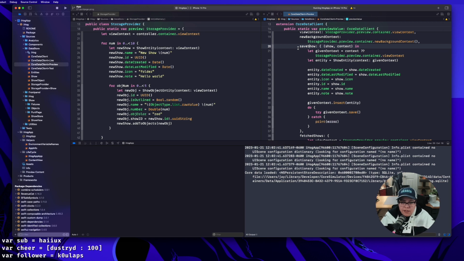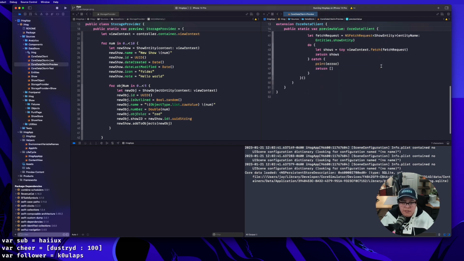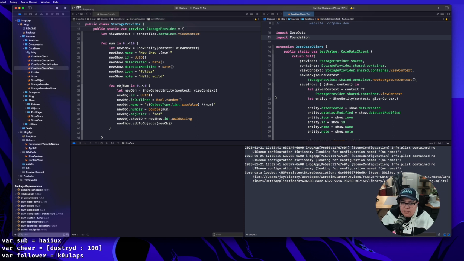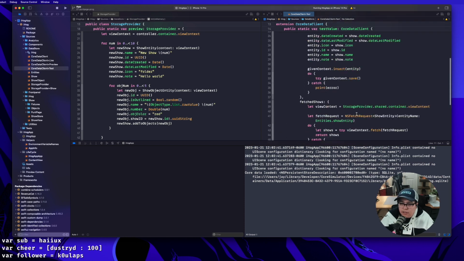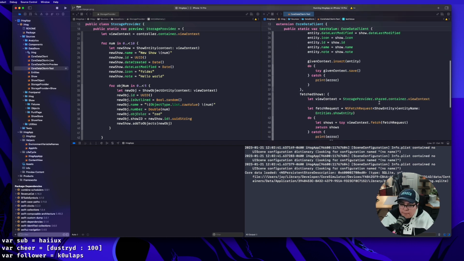Again, it's the exact same thing that you would call inside the live. So they're the same values here in the dependency. You're just overriding how they should act based on the environment that you're in. Because we're in the preview environment, we're going off of preview here. And same with fetch shows, we're going off of preview. And then test looks exactly the same, because those are the values that we would test over. Oh, actually, these are all shared, and that's not what it should be. These should be preview, so I thought I was explaining it.